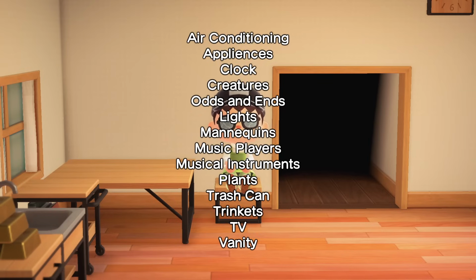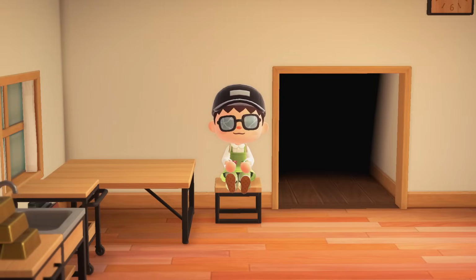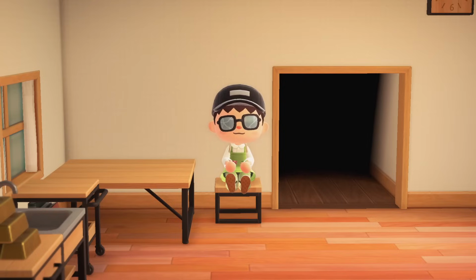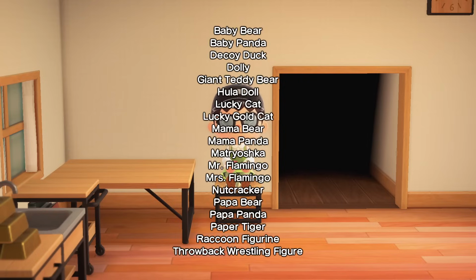Next up is categories. There are 14 different categories of furniture listed here. Taking 3 items from any of these categories and putting them in your room will award you a category bonus of 777 points, times the amount of categories that you completed. As far as what furniture is in these respective categories, well, that would just take me too long to list them all. So I'm just going to pick the mannequins category, and here's a list of furniture from that category.